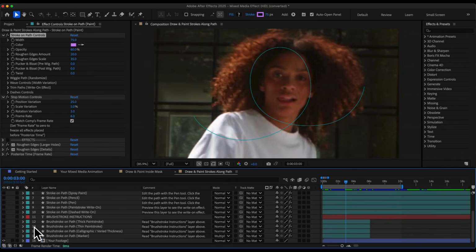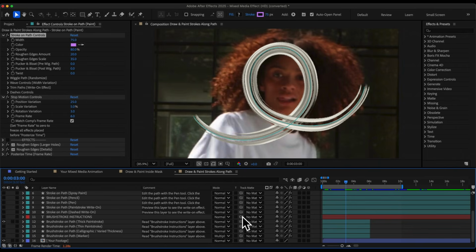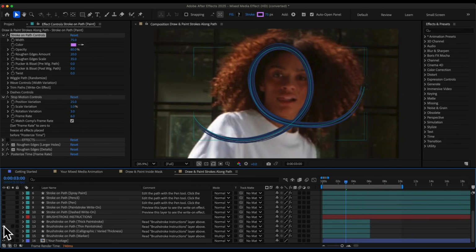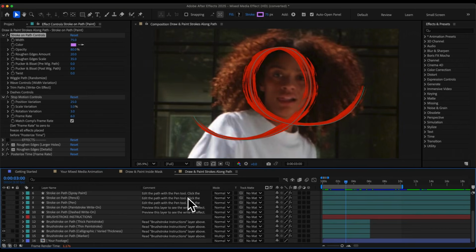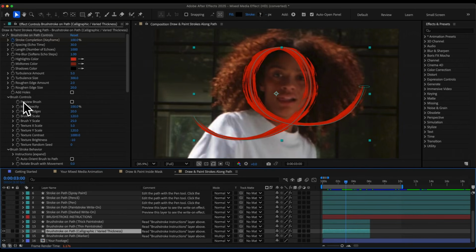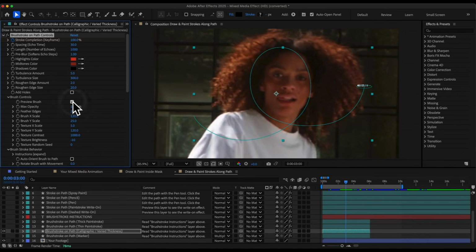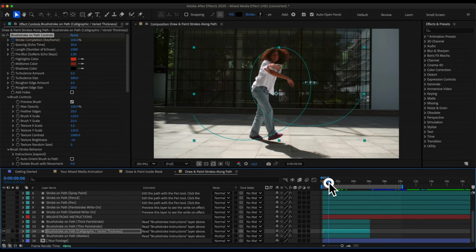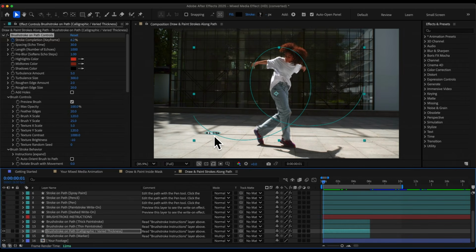These brushstroke layers. These are much more realistic because they've got that streaky texture that follows the path. And also you can overlap the stroke like this. They are a little bit slower to work with. And let me just show you really quick how these are made. If you go into the controls and look for this preview brush checkbox, we'll click that and then we can see what the brush texture looks like. You can see it moving along the path. And you can increase the size of that brush texture using the controls here. You can adjust the texture.